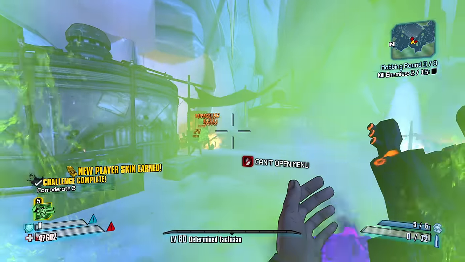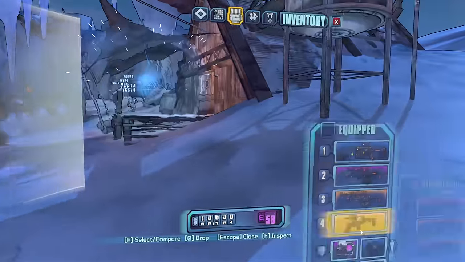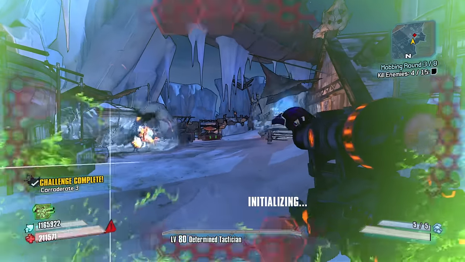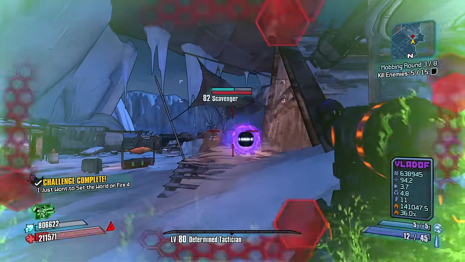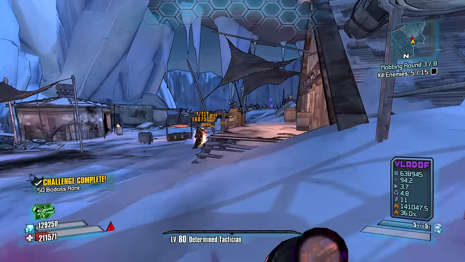Let's take our 5 points into something. I was hoping to get a dumb before it went down. In this instance, what do we want? Yeah, the better half. Let's just get faster fire rate and stuff like that. There we go. Just always do reload, drop reloads.